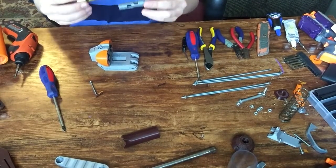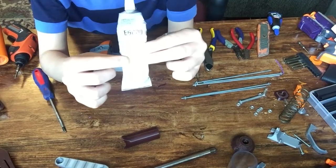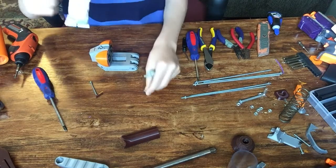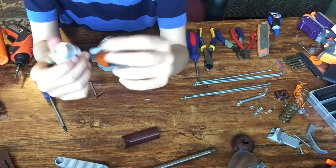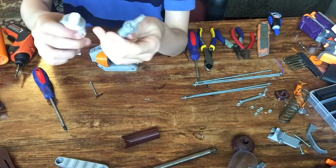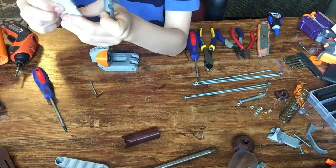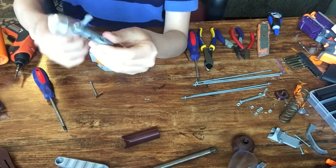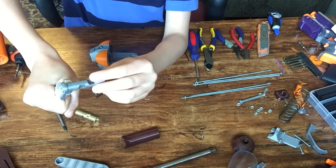Alright, so for this back half section, we're going to start with something you might not expect. We're going to take E6000 glue, which you can find on Amazon, it's like 10 bucks. The stuff is awesome. And you're going to take your ejector core and your ejector lever and screw the ejector lever into that. And then you're going to want to apply the E6000 glue to the ejector core. Use this instead of standard super glue because it has a much better seal and it's just overall more airtight.